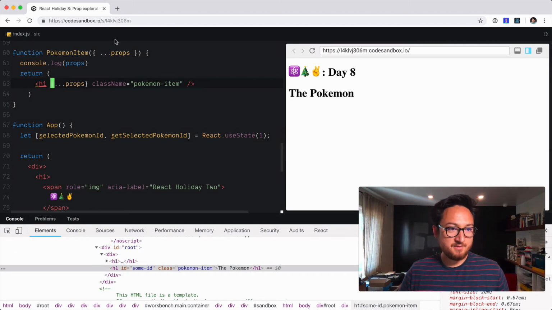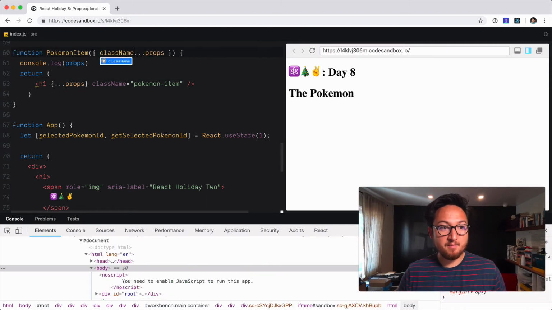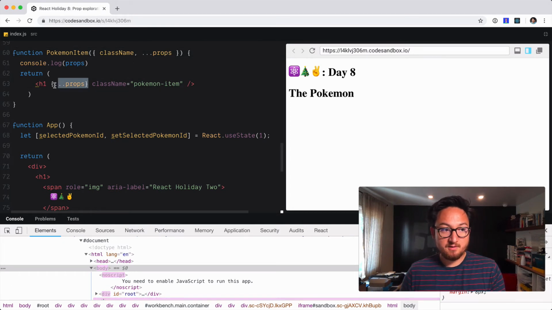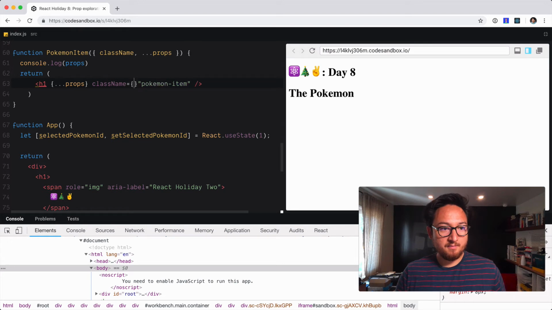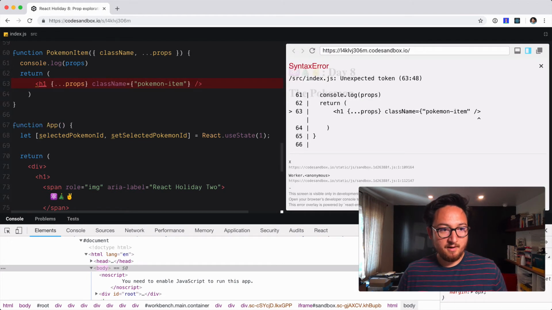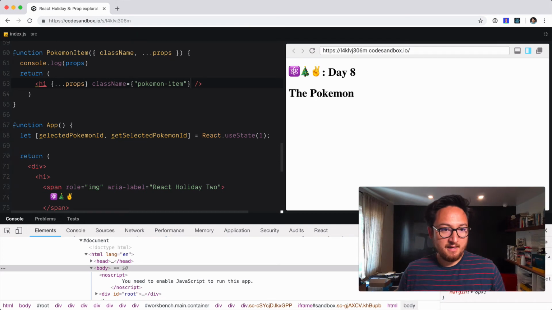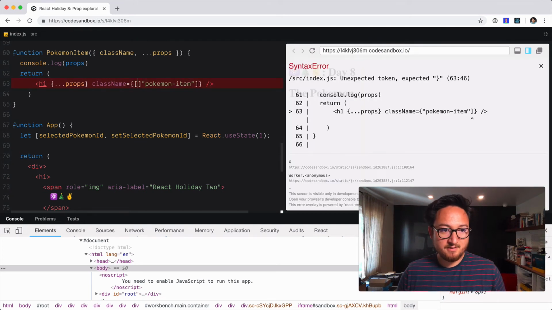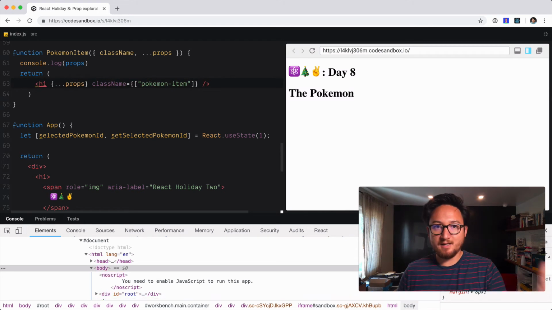Okay, here's where the magic comes in. We're going to take class name off of this props that we are spreading onto our attribute because we need control over that. Then we're going to do some magic here. We will interpolate this, and we're going to shove it inside of an array. This is the easiest way that I know how to do it. You can use a library like classnames to manage this for you, but I'm just going to call join, put a space in between each item in this array, and in the second position, put className. That's the one that I've peeled off this.